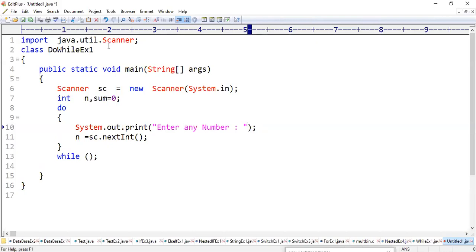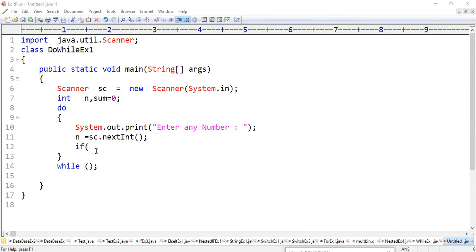So user will enter one number, and I'm reading that number, guys. If it is a positive number, then only I have to add to sum. Otherwise, I don't want to add to sum. How can you check whether n is a positive number or not? We have to check greater than 0, right?